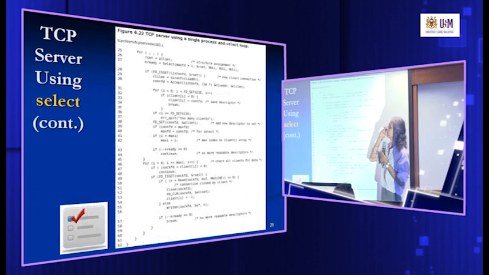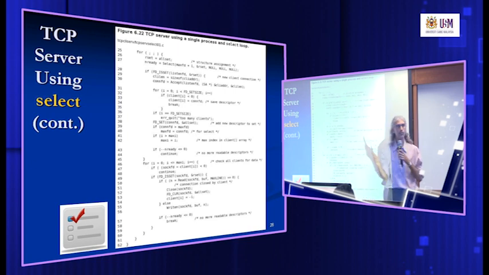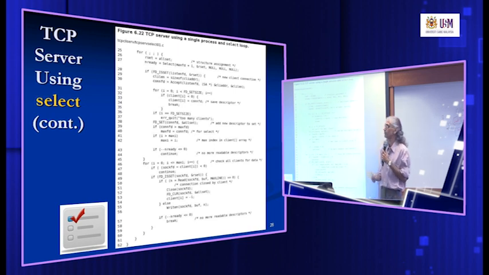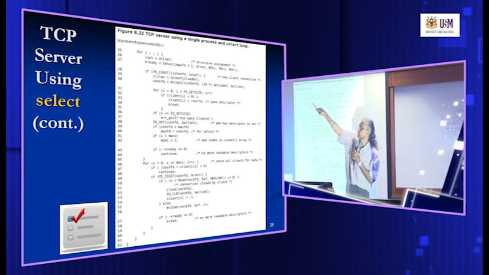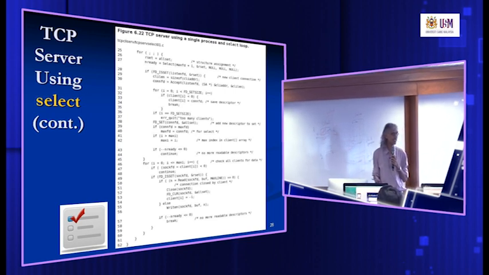Okay, so that's our main for loop. And then, okay, this never mind, it will come later. Now, we select. Use the select function. Again, MSF ready. We're going to use the rset. Rset is the same as all set, so we'll fix it here. So currently, the rset says only monitor the listening port. That's what we have set earlier. Okay, now we check which port has some value inside there. It's been set. So if the listening port has been set, what does it mean? It means that someone is trying to connect to the listening port, which means a new connection is coming in. Right? That's what it means.